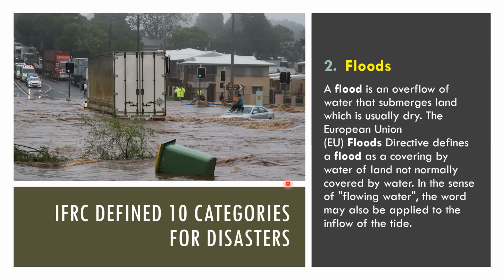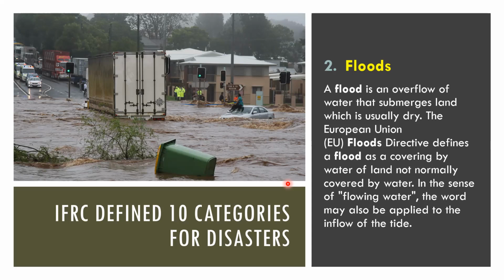Now, the flood: why does the European Union have a directive for flood? Europe has many rivers. Usually when the snow in the winter is high, when spring comes and the snow melts down, it usually causes flood. But along the years, they took some precautions by elevating the banks of the river. They built some dams. So they are now not having as many floods as they had maybe hundreds of years ago.